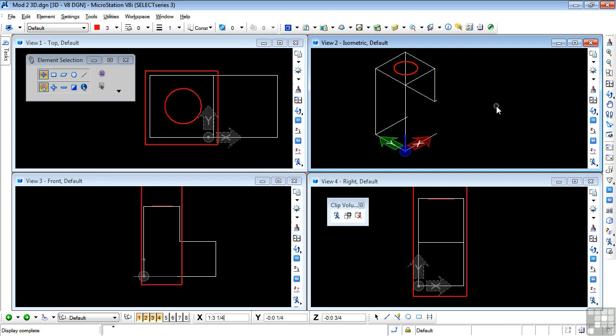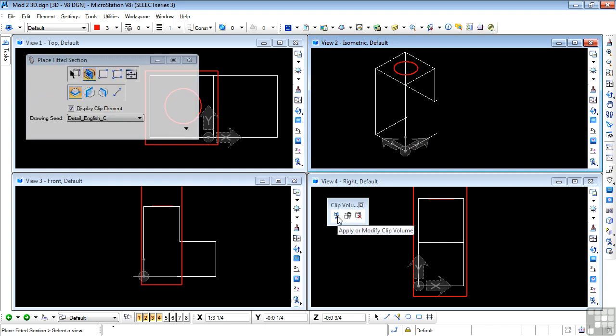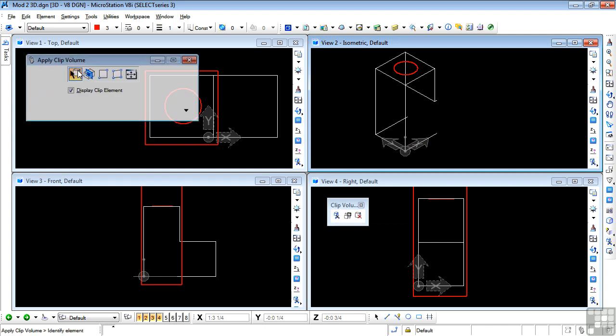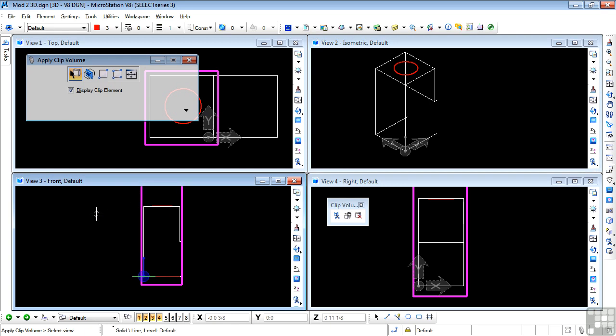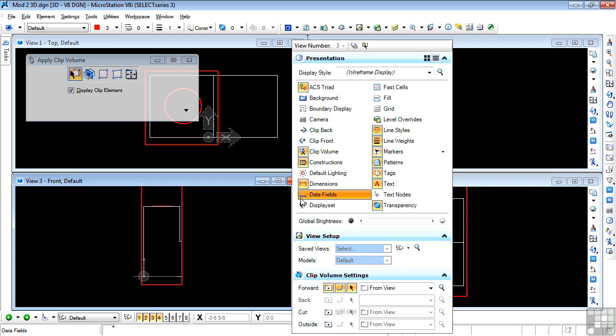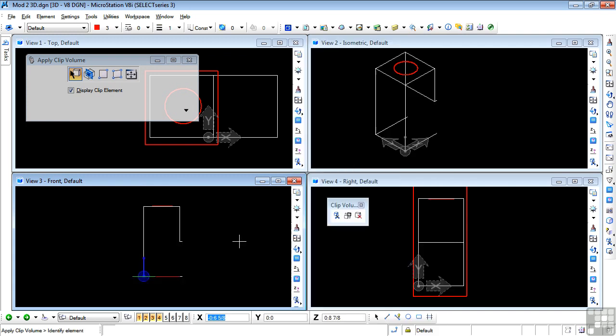Now notice that the clip volume has only been applied to the isometric view, since that's the one I chose, but you can apply it to any of the other views as well. So I would go back to my Apply Clip Volume by Element, and in the front view here, select that, and I've clipped this off. And turn off constructions in that view, and I see exactly the same thing as the isometric, but now in the front view. So that just proves that this is a view-by-view process, which allows you, in fact, to have different and separate clips in each open view.